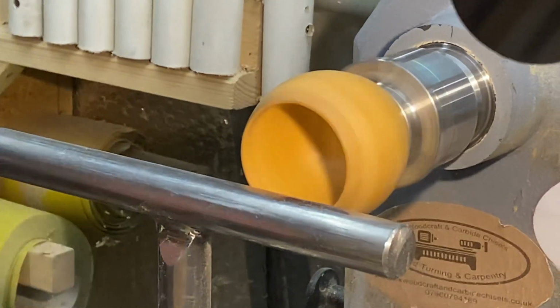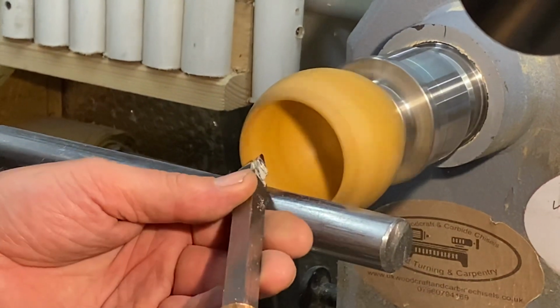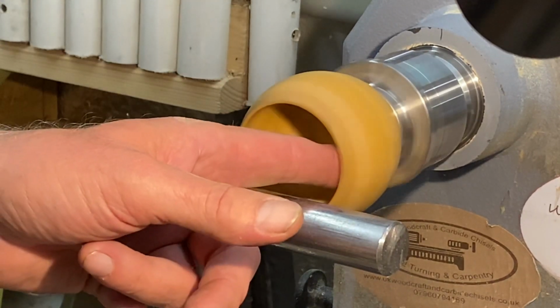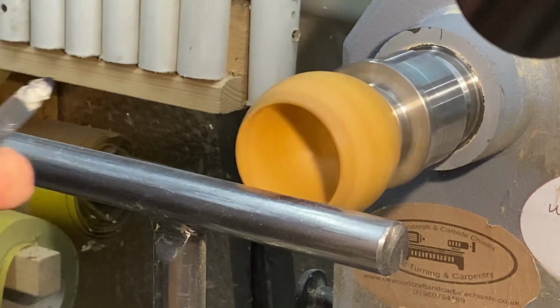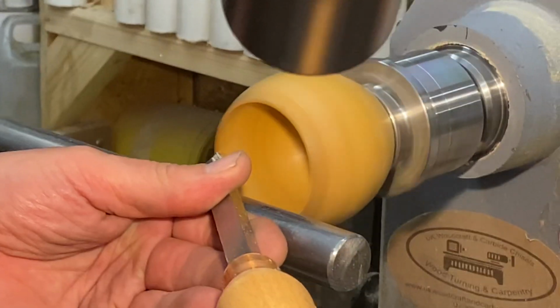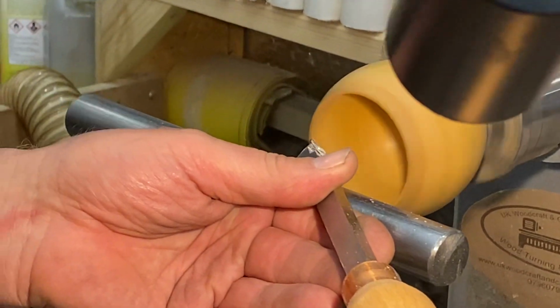And here we go. And have I practiced it? No, I haven't practiced it because it's not been touched. You can see it's still the same. Right, so we've got to come in and we've got to get on our bevel.